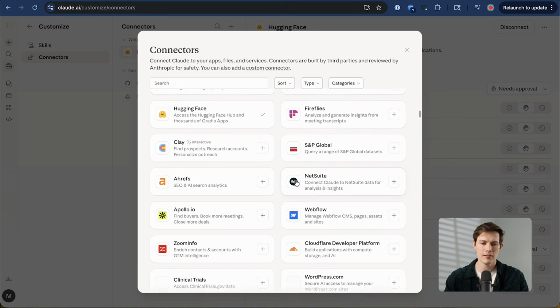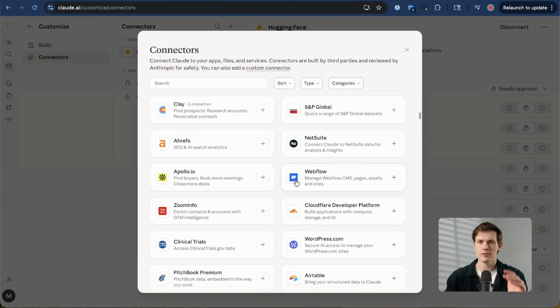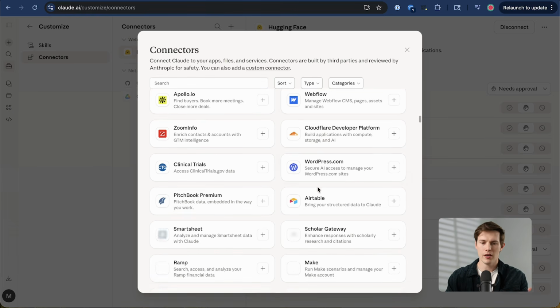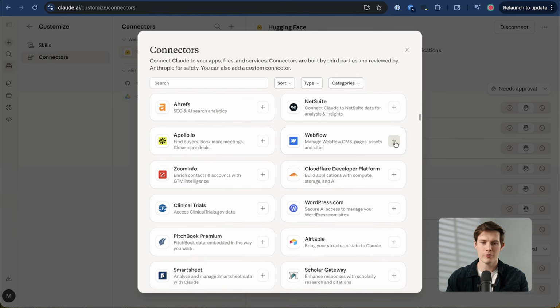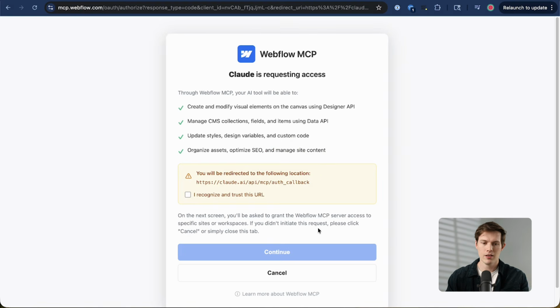It really gets quite advanced. And again, this is something that I would recommend scrolling through and see what applications do you already use or what could you use, and then click on them and you'll see how they actually integrate into here. So for example, if you use Webflow a lot, maybe to manage your website or as a CMS, it'll redirect you, you sign into that, and it tells you some of the basic things it's going to be able to do. It can create and modify visual elements, which is great if you're doing any kind of coding on your website. You could link this up and make that a little bit easier to debug your website or add code.